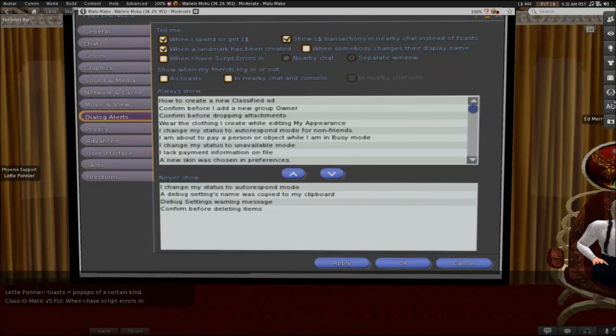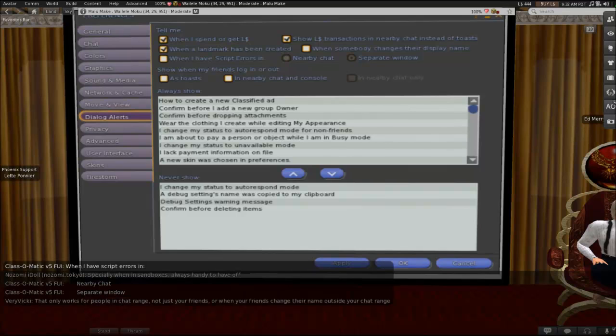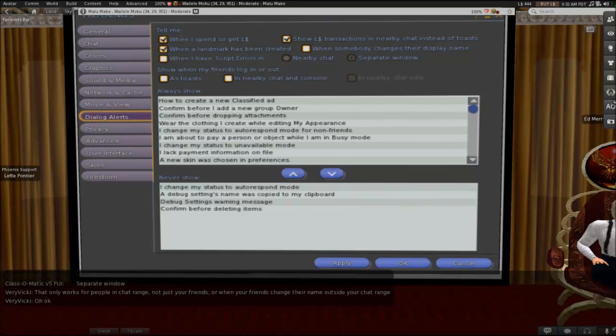And then there is when I have script errors. You can enable showing script errors in either nearby chat or in a separate window. Actually, it's sim-wide, if I recall properly, Vicky.